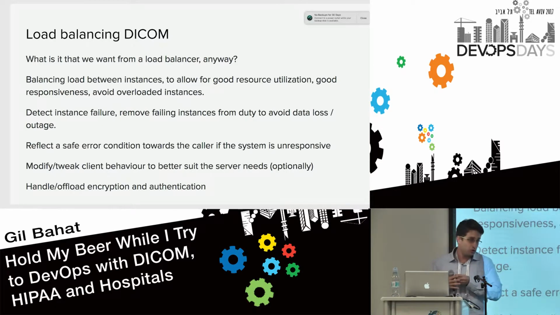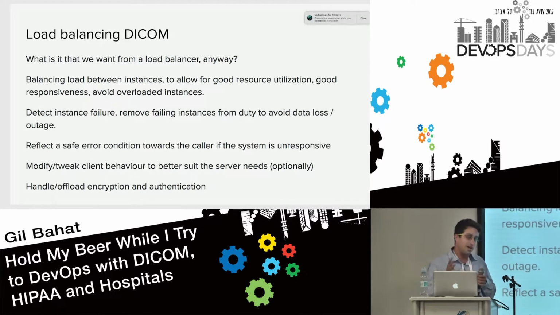Another thing that a load balancer should do, and maybe it's somewhat more optional with HTTP, it's good citizenry, but in our system it's a bit more than that, is reflect a safe error condition. If all the nodes are out, we're going to want to have a sane reply that the other side of the system, the client, can efficiently reflect to the operator. If something's going wrong in a medical process, we need to be a lot more vigilant about it than just leave the connection hanging. And that's another thing that we're going to retrofit. Now, most load balancers are just going to throw, with HTTP, a 504, and it's pretty good. And even if they don't, it's not so bad, at least for user-facing. But even for APIs, yeah, we want them to throw a safe error condition. So we have to do that too.